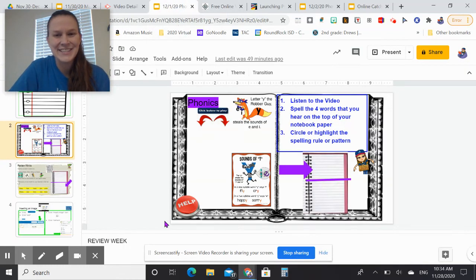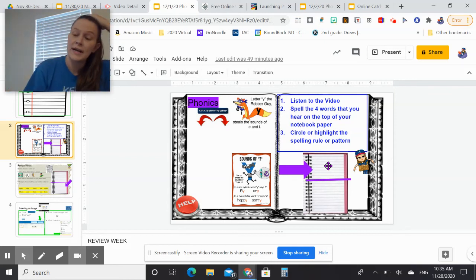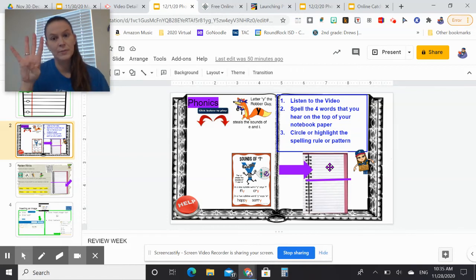So today I want you to get out your notebook, and you're going to start doing the top part of your paper for the words that I give you right now, the job for spelling, and then the bottom part for the sight words again. Because I know we got kind of out of practice of doing both of those parts of the paper. We're going to go back into practice of that. So the top part right up here, you're going to listen to this video. You're going to spell your 4 words that I'm about to give you on the top part of your paper, and then I want you to circle or highlight the Y's today. So I want you to show that rule to your teacher.